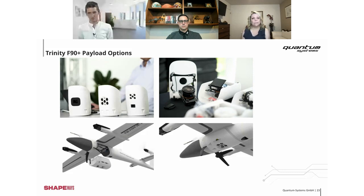Not many parts of the Trinity are 3D printed — but that's a bit of a lie, because I was only thinking about the plane itself. The plane is basically made out of injection molded parts, but the payload is completely 3D printed. Camera systems change quite often — every two weeks someone asks if we can integrate a new camera. So we need to be super flexible and fast with integration, and the only option is printing via SLS. All seven Trinity payloads are printed during serious production, so we order a lot of these parts.